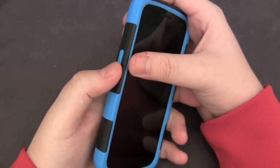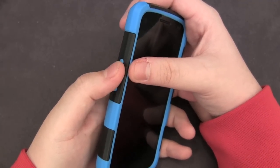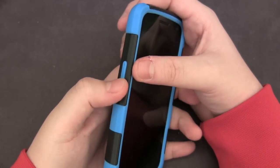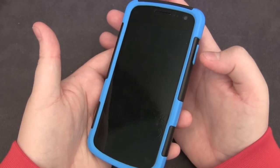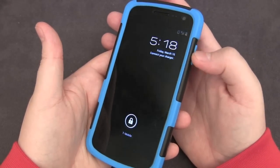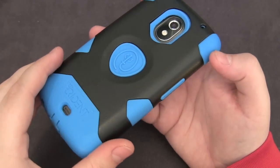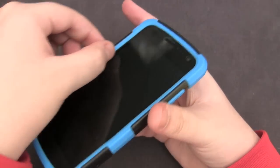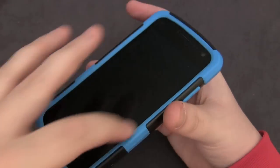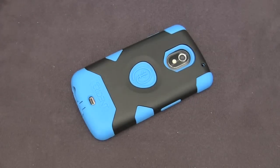On the left hand side you have the volume up and down buttons — these are some of the best buttons I've felt because the silicone is super easy to press. It's very responsive and very clicky as you can hear. Same goes for the power button — very easy to press with a nice tactile feel, so they've done a great job with these buttons. Finally, as you can see through the back, the case comes up to a nice rim that covers a little bit of the screen. Once you apply your screen protector plus this rubber rim you've got some pretty good screen protection. If you place the screen side down it will lift it off the table, so no issues there.